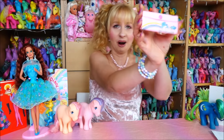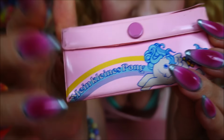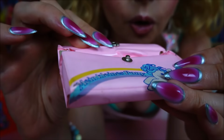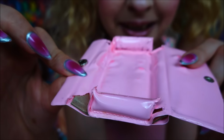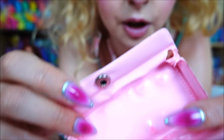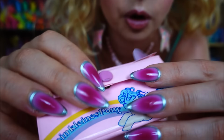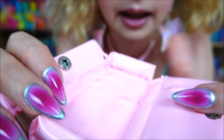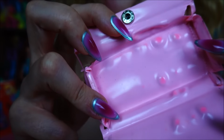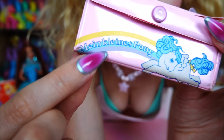And what actually is this? This, of course, is a little pouch thingy. It has a snap button, it opens up, and then I don't know, what did you put in there? It is a really cute color. It is this soft pastel neon, because it probably used to be a little more neon. You can see it on the inside parts where no light has come on. But maybe also not. It's a beautiful soft pastel color. It's German, My Kleines Pony.